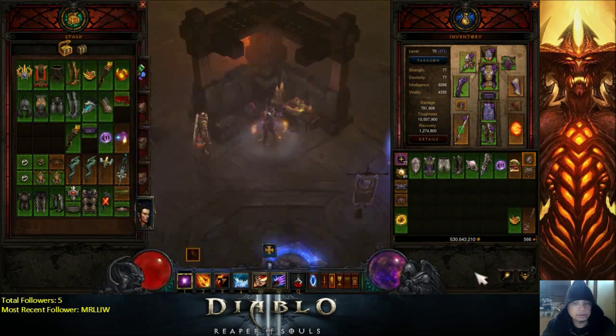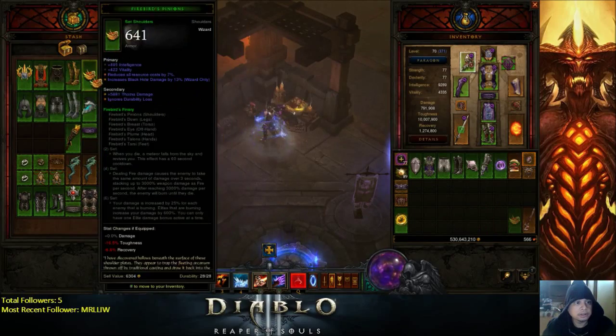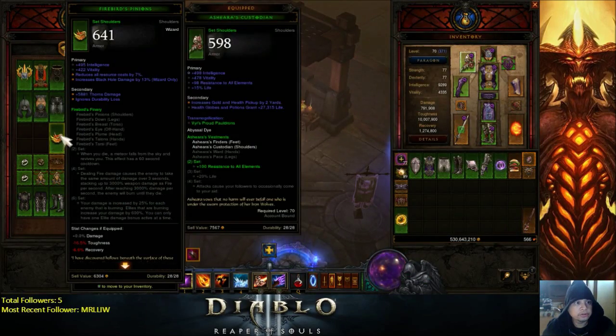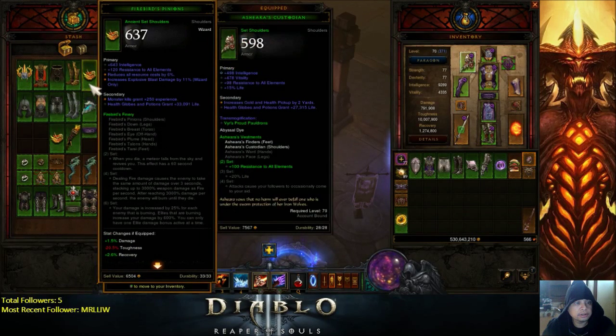And got an ancient one to replace that. Int, resist all, reduce resource costs, increase explosive blast. I don't use explosive blast on my build.